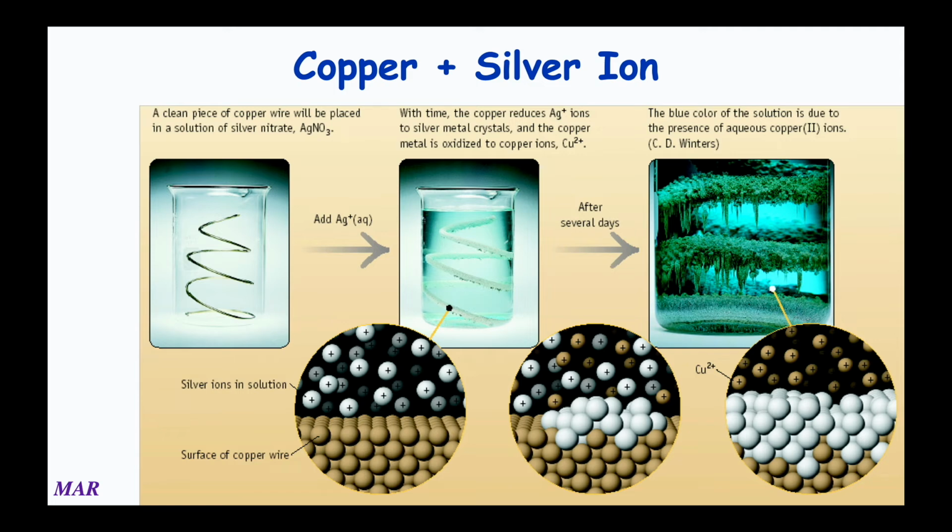On the left-hand side in the beaker, you see the copper metal, and the copper metal there is just like that spiral kind of thing. You add some silver nitrate, which is a solution with silver ions, and initially it's a clear liquid, but after not a very long amount of time, you can see in the middle picture that the liquid begins to turn a slight blue, and you also begin to start seeing little silver pieces on the copper. Silver plus ions gravitate towards the surface of the copper, and at that point, the electrons from the copper are transferred to the silver ions, making silver metal. And in the process, the copper ions are released.